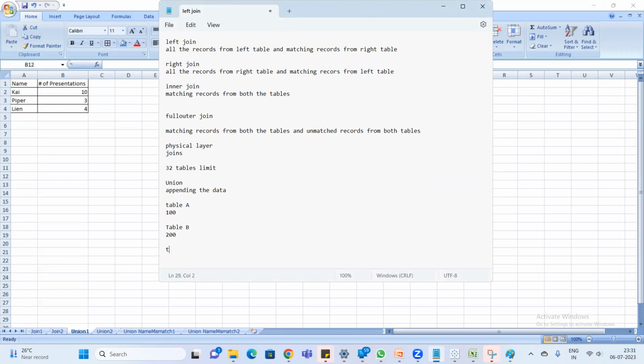So when you do table A union table B, it will be 100 plus 200 rows.